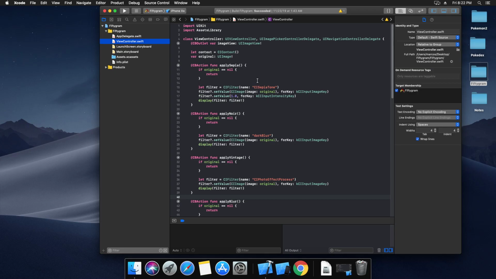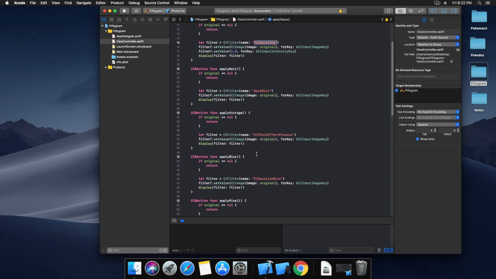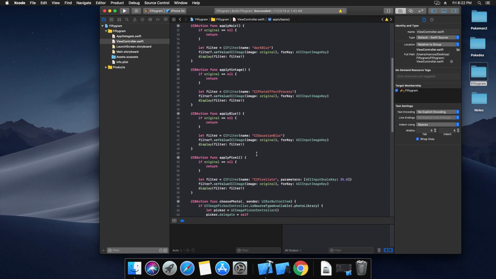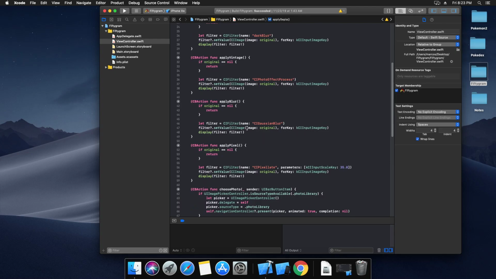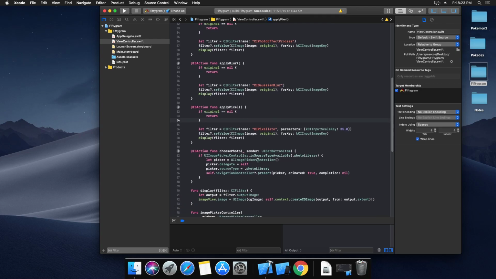And so these functions are just our filter options. These are predetermined by Apple and can be used through the method CI filter, and then just basically saying which are the filters we want to use here. I implemented two new ones, which are CI Gaussian Blur and CI Pixelate, which I thought were really cool.